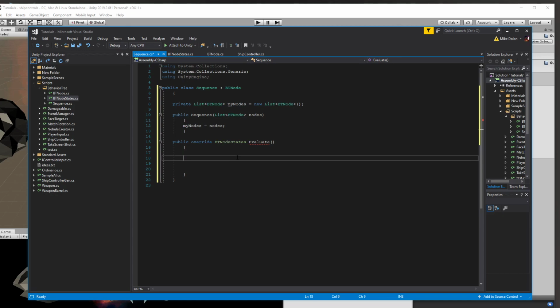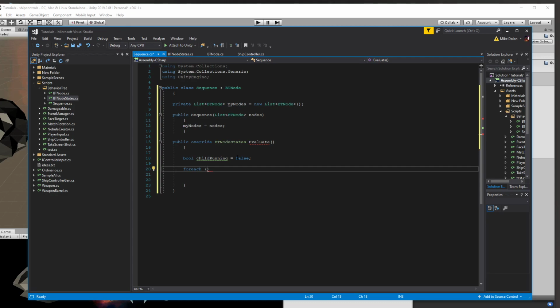So we're going to have a quick local bool, child running. Most of our AI for this project so far is going to be very simple, and probably won't have extra frames of running, but we'll have this in here as a check.